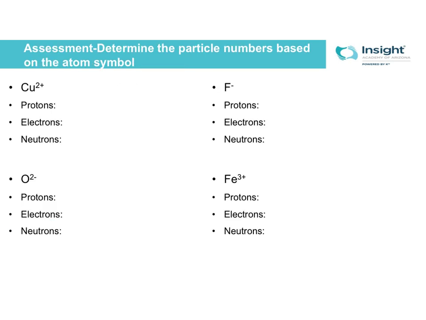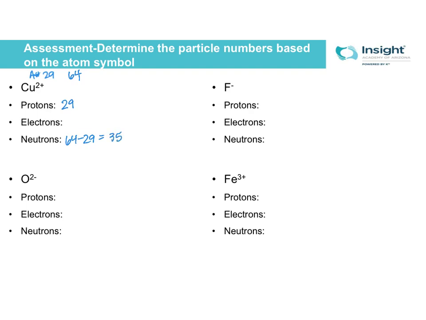All right? So I'll solve one of these, Cu2+. So we've got an atomic number of 29 and a mass of 64. So that means our protons are going to be 29. Our neutrons are going to be 64 minus 29, starting with the stuff we're familiar with. So 64 minus 29 is 35.